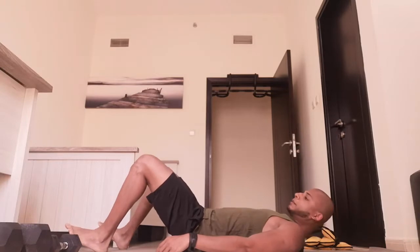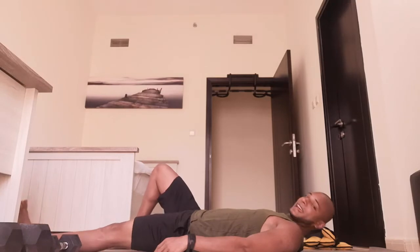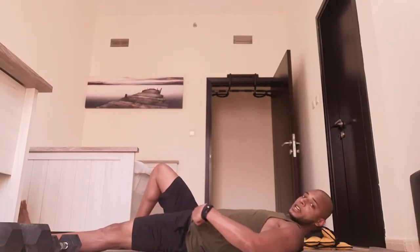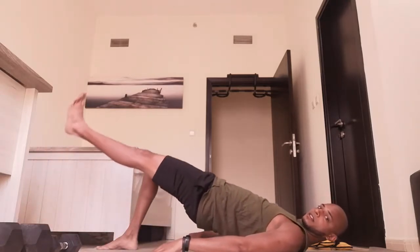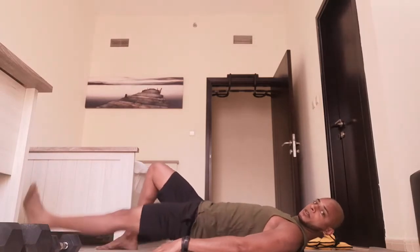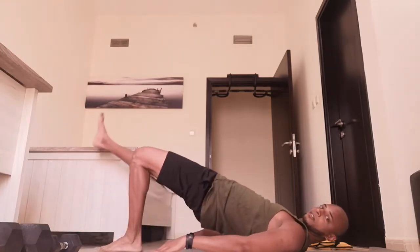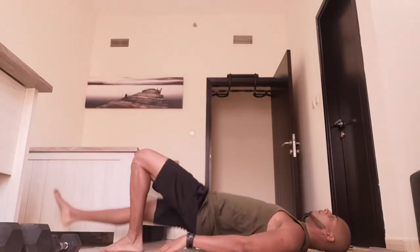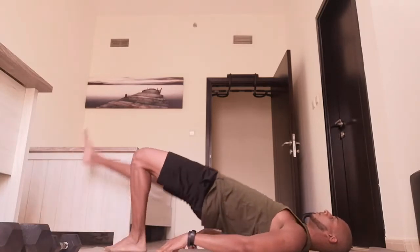When you do your single leg hip thrust though, you want a good firm base, right? So in my hip thrust, I'm aiming to keep my ankle, knee, hip and shoulder in alignment, right? So it's gonna look like that. And back down. Right? So I'm gonna be doing 50, so I'm gonna be actually alternating. Finding that control. 3, 4, 5.